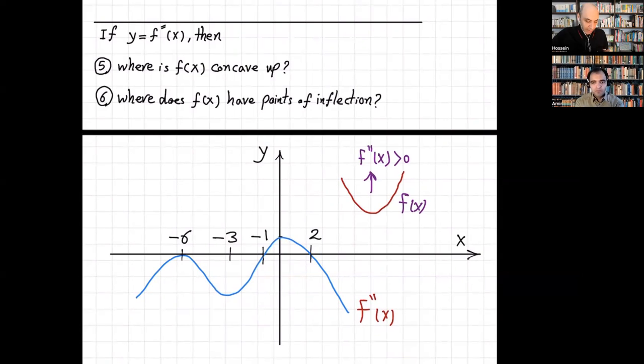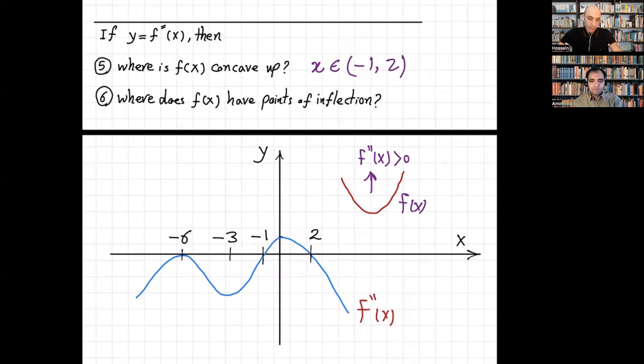So here we have a curve of f double prime, or second derivative of f. We need to look at the curve and see where the values of f double prime are positive, which is obviously in this region, from -1 to +2. So this is the only interval where f double prime of x is positive. I'm going to write that down. So the answer for part 5 is x between -1 and +2, excluding -1 and 2, since those are the inflection points.